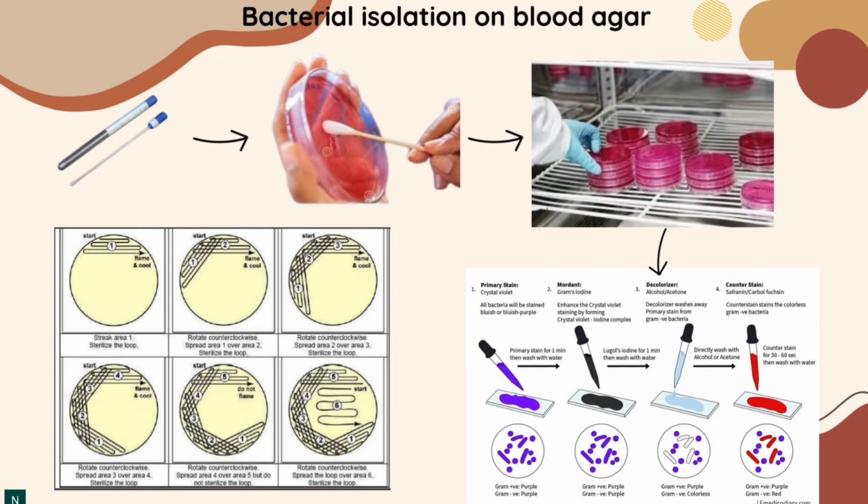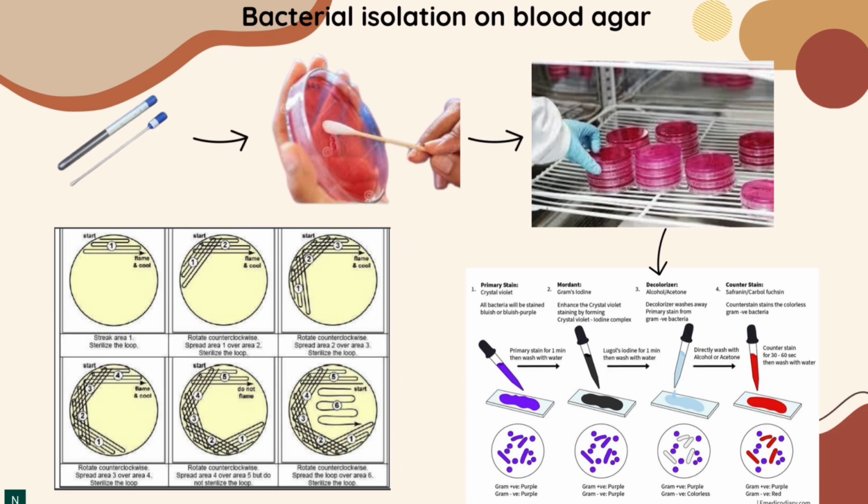For the diagnostic workup, the most common and suitable method is bacterial cultivation, where we will isolate the bacteria on the blood agar. For bacterial cultivation, first we must prepare the blood agar plates. The sample, which is the abscess, will be prepared, and using the sterile swab, we will extract the abscess material on the blood agar. Ensure we follow proper aseptic technique along the procedure. Use the straight plate method for the inoculation procedure. After the inoculation process, incubate the blood agar at 37 degrees Celsius for 48 hours.